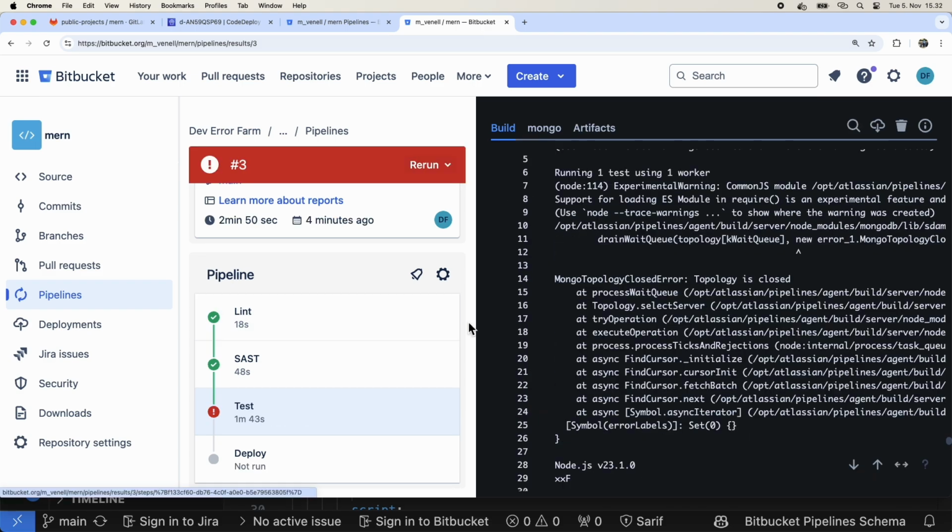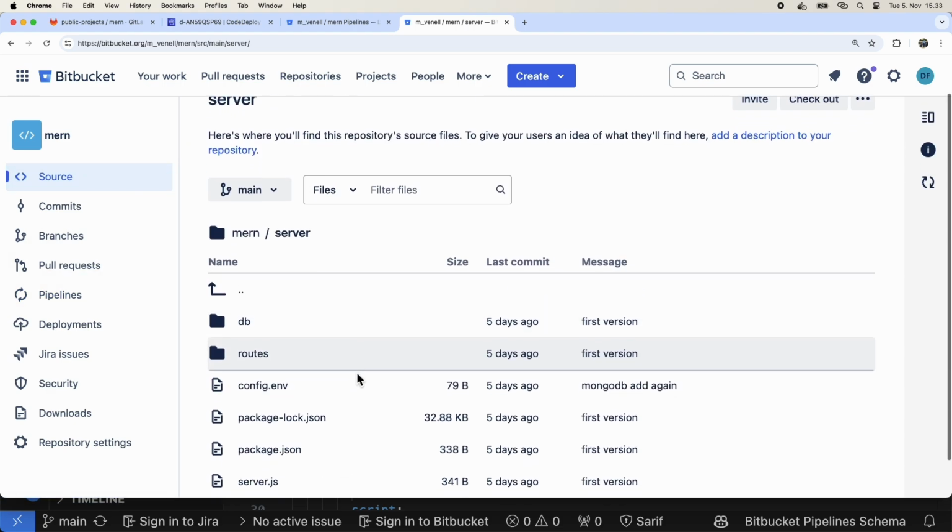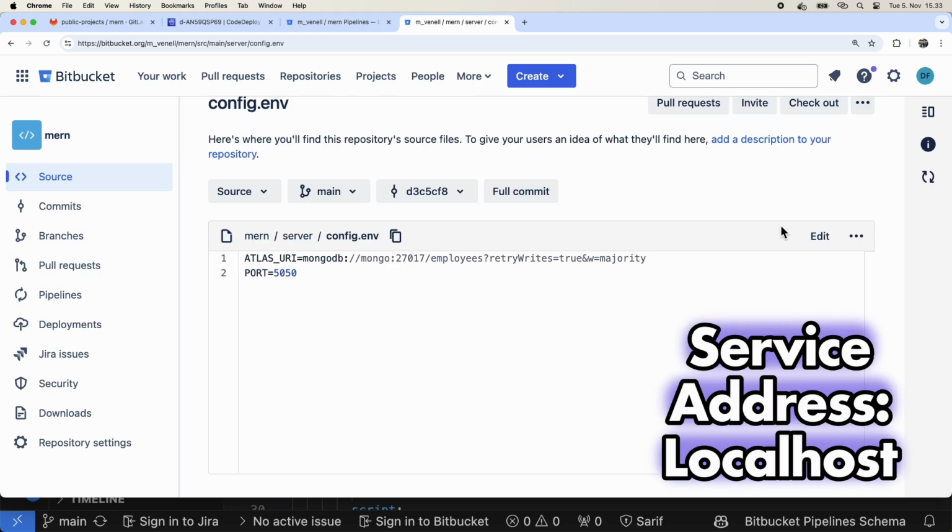Then we hit a topology is closed error in the test stage. This error is due to a key difference between GitLab and Bitbucket. In GitLab, a service address matches the image name, while in Bitbucket it's set to localhost.